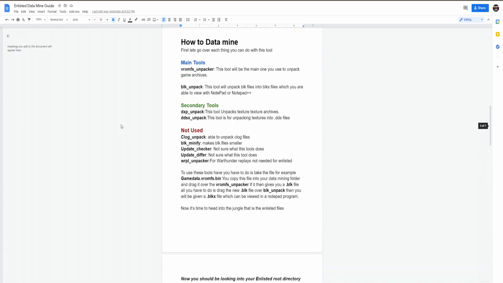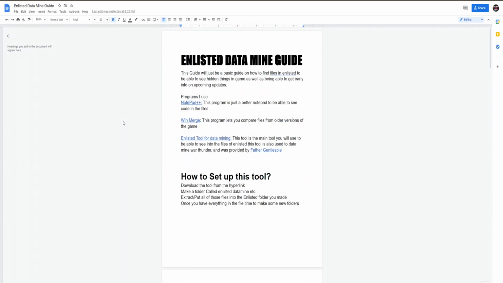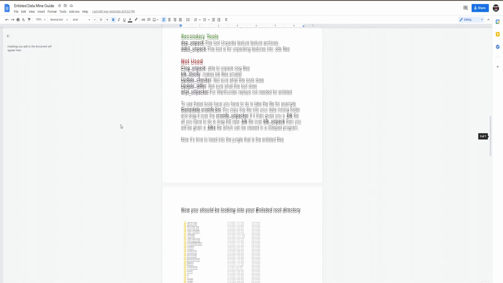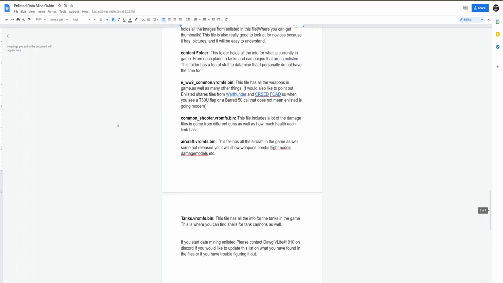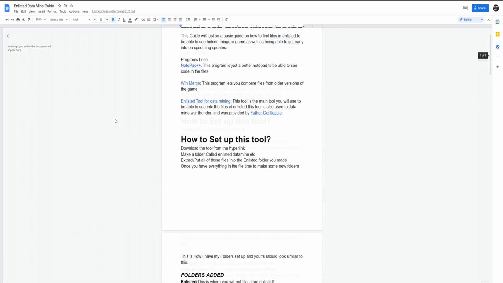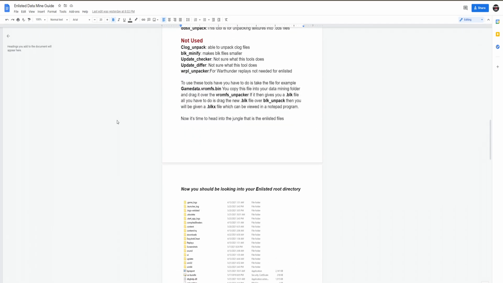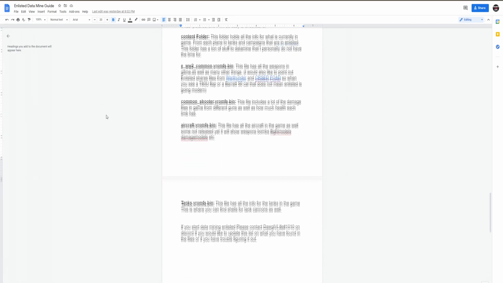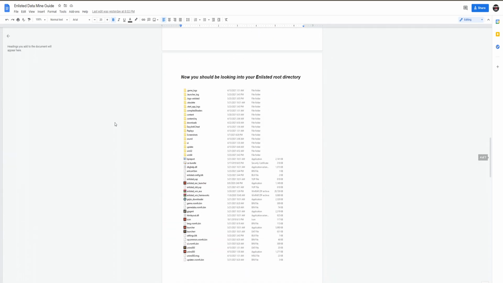So if you have any comments or questions on how to data mine Enlisted, just feel free to leave them in the comment section. As well as I hope people take this guide and can go further than I could, because I personally just don't have the time to data mine. And hopefully more people will do it so the load is spread out onto other people and we're able to get more data in a shorter amount of time, because data mining this game is time consuming, and finding stuff right now is very hard because there's not a guide to do it yet. And hopefully this one will get people on the right track to be able to data mine Enlisted and see what's in the game.